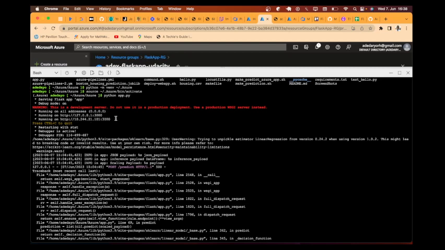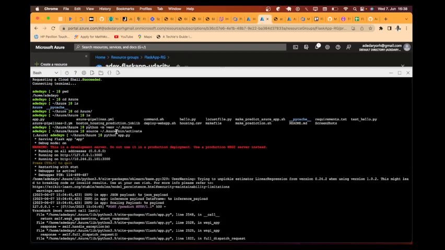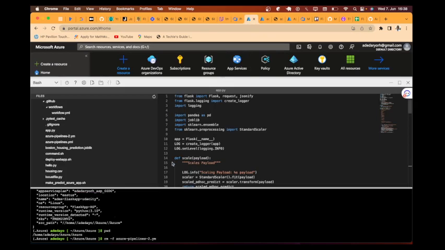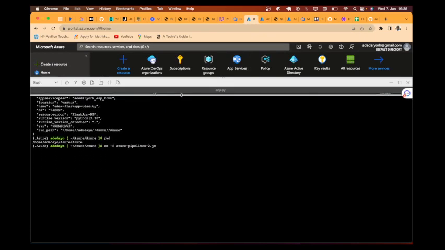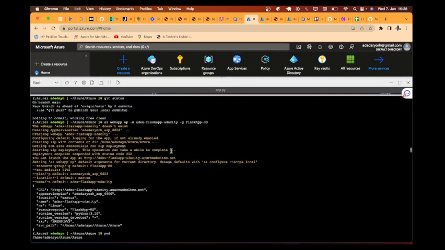And if I'm not using the localhost address, I can also access it at this IP address. So that's for that. Let me collapse this.